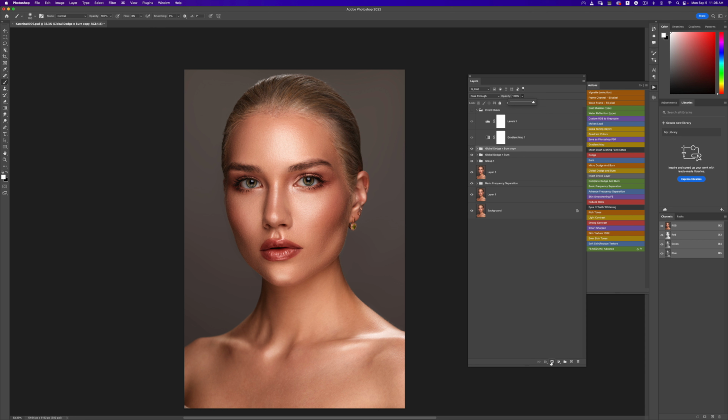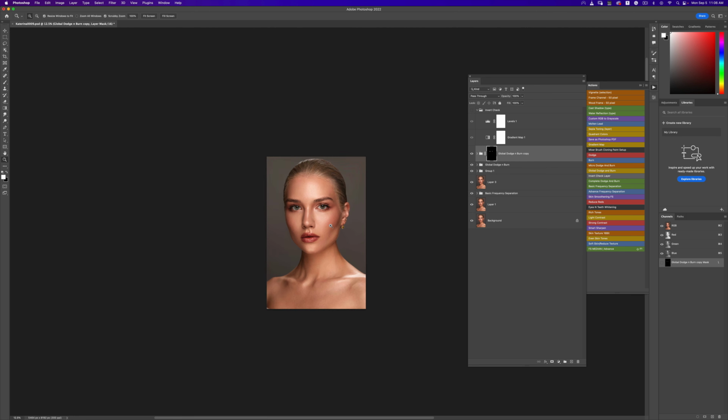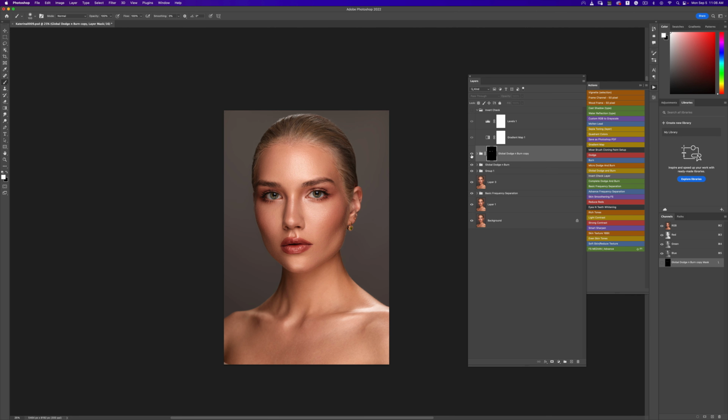You can always just create a layer mask over this, Command I, and then take your flow to 100% and just paint over the eyes. And as you can see, that's the before and the after. You can see the eyes stand out a lot more. So that's a little technique, to just, instead of dodging and burning over and over again, you can just do this technique, and it just adds contrast to some certain parts of your image. Okay, so I love how this image looks right now.